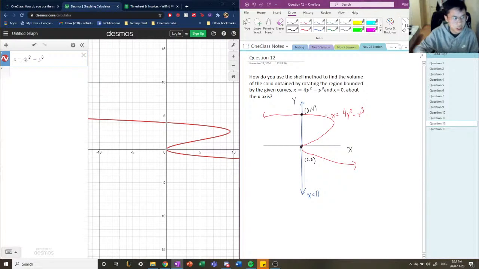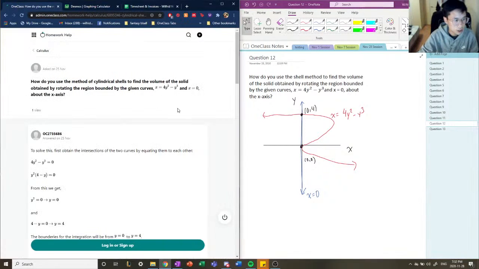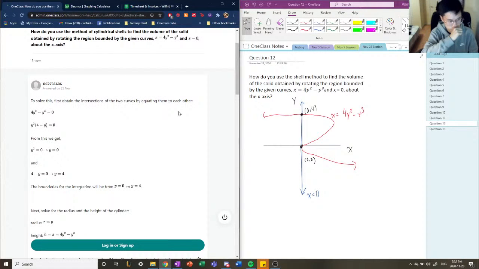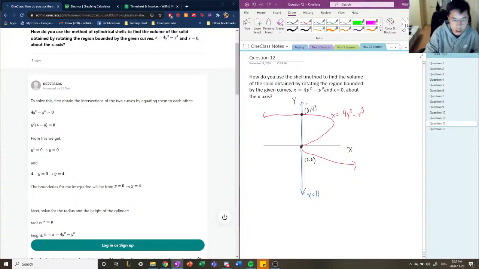I think this is actually, hold on, let me go back here first. Okay. So if we're going to rotate it around the x-axis, in this sense, we're going to rotate it this way. Okay, we're rotating it this way. So we're going to rotate it, and we're going to get like a really weird oval-shaped sphere. Okay.